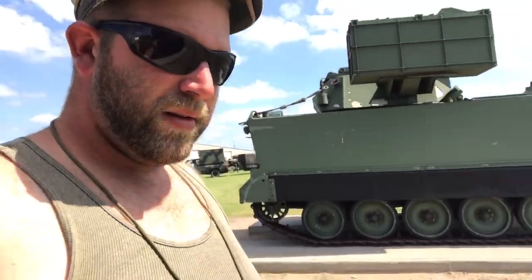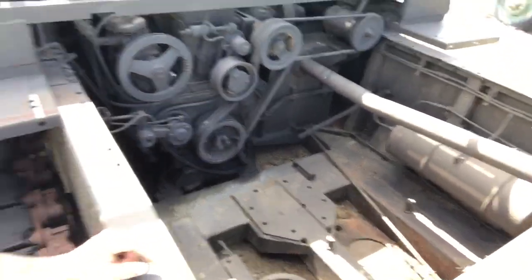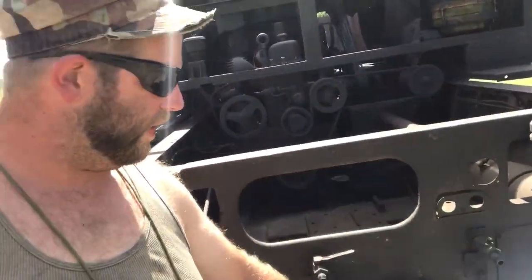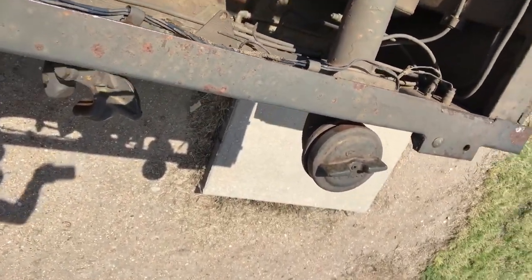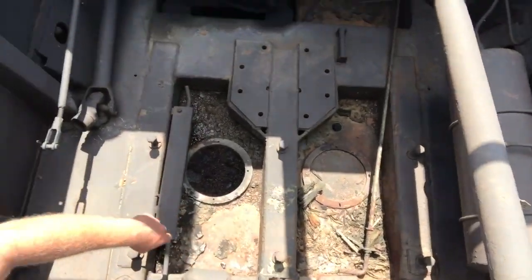According to the placard over there, it has a 30,000, was it a 30,000 pound or a 30 ton winch? Let's look. Yeah, 15 ton winch, 30,000 pound winch, which unfortunately is missing, as we can see here. But what I thought was cool is how this is just sheet metal here, and how this is an awfully big pintle hook to be pulling those big heavy artillery pieces around. So I got to looking inside, and you can see this structure here tied into that main beam into the frame. Let's get over here so you can see this. That's how they made these to pull weight.